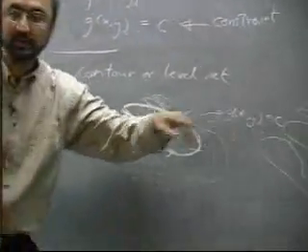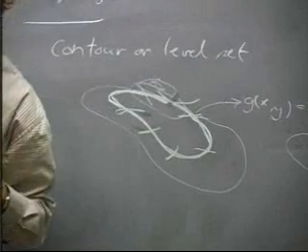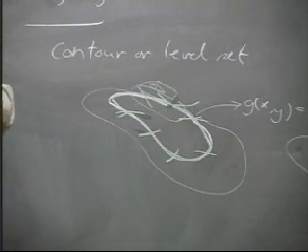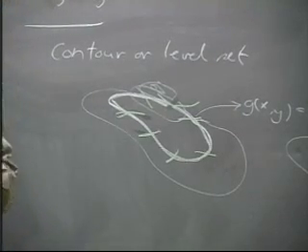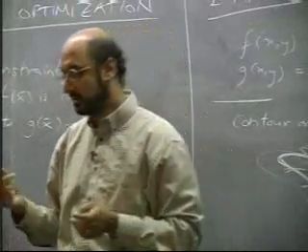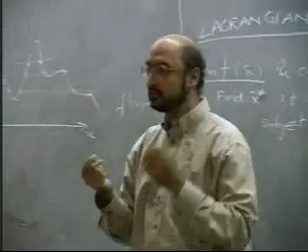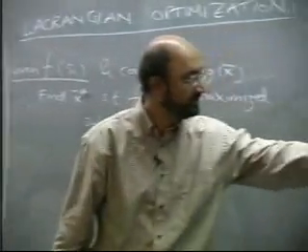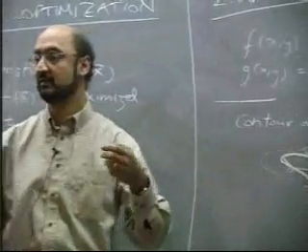So if this were an extremal value, it's just where you touch that highest value of f, and everywhere else it's going to be lower. So that's your maximal value. So we're looking essentially, and this is what I'm trying to motivate, for those points where the contour of g and the contour of f are going to be tangential to each other.